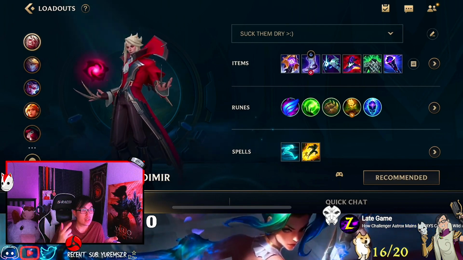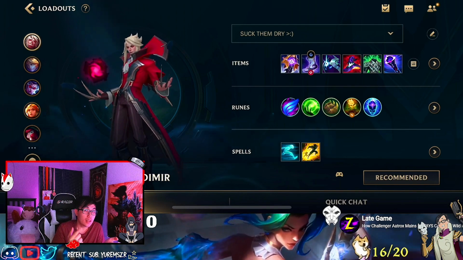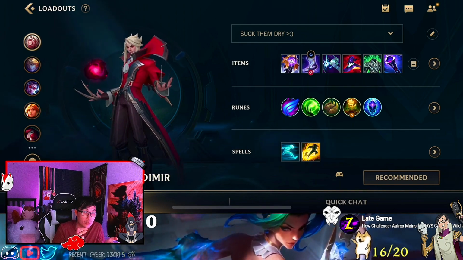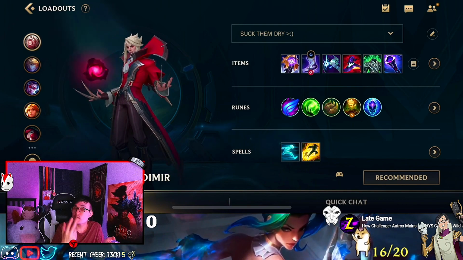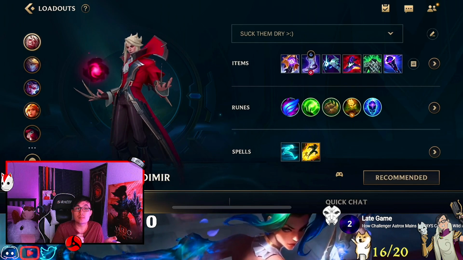There'll be some combos you need to know, even though there's not a lot. And there's a bug that you need to know so that you don't fail the combo easily. And also the commentary gameplay at the end like always. And yeah, let's get into the build and rune here.